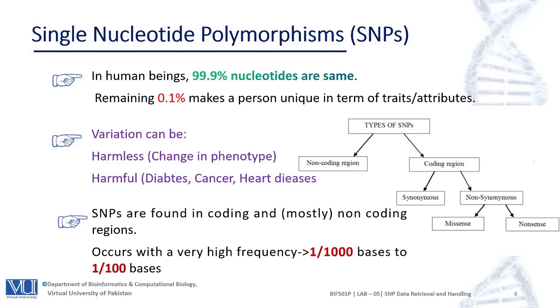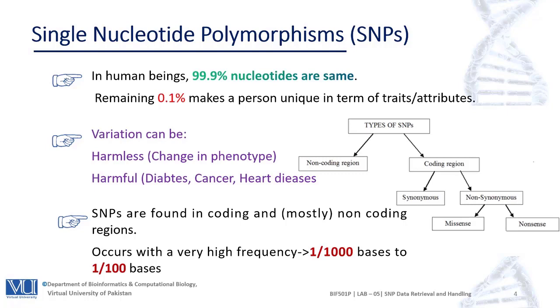SNPs are of two major types: coding region SNPs and non-coding region SNPs. Non-coding region SNPs, which are also known as intergenic or intronic SNPs, are single nucleotide polymorphisms that occur in a region of the genome that does not code for proteins. These SNPs are located in the non-coding region between genes or within introns, which are non-coding sequences within genes. Non-coding region SNPs include intergenic SNPs, intronic SNPs, promoter SNPs, enhancer SNPs, silencer SNPs, microRNA binding site SNPs, and long non-coding RNA SNPs.